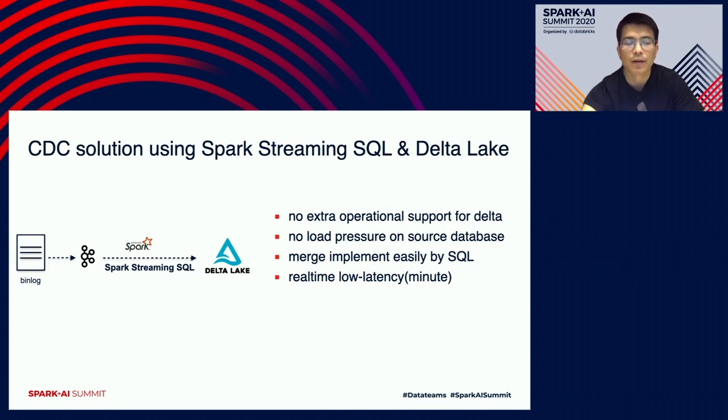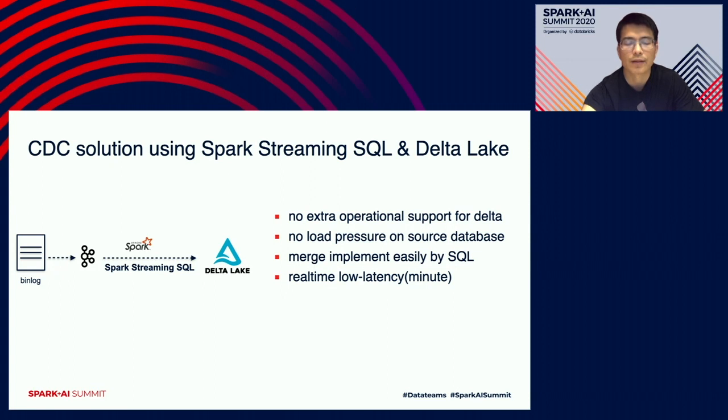Firstly, binlog can eliminate the load pressure on the source database. Secondly, Data Lake is just a static jar. It has no extra servers to operate. Thirdly, SparkStreaming SQL can simplify the implementation of parsing binlog. There's no need to write Java or Scala code.